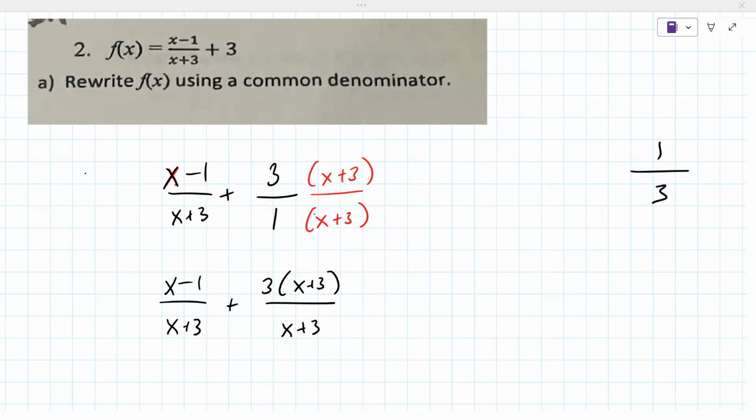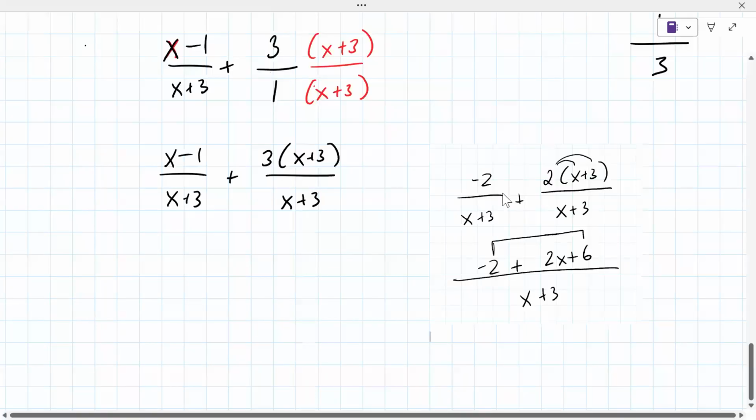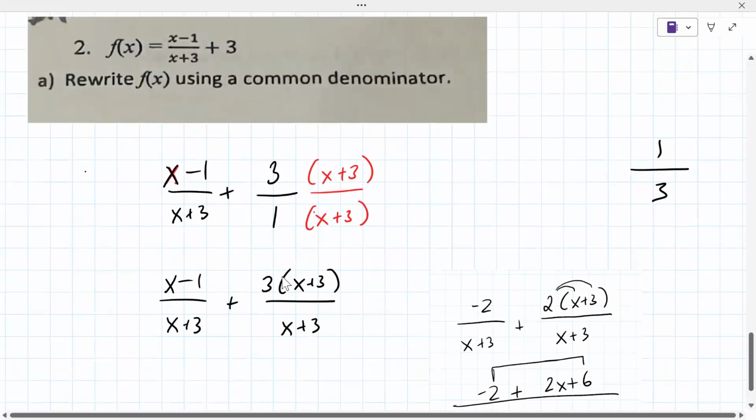No. I added it, 3 plus 3. That's not the math operation though. The thing is, we did it yesterday. That's what makes this really frustrating, because it's right here in your notes. You draw little arrows. It's 2x plus 6. How did I get 6 from 2 and 3? Oh, you multiplied. Yeah, that's what it means.